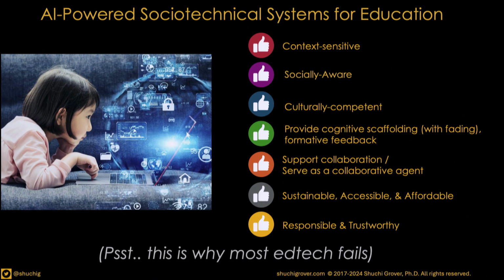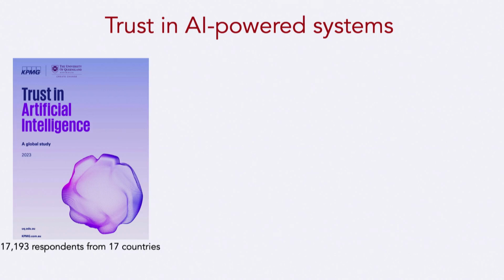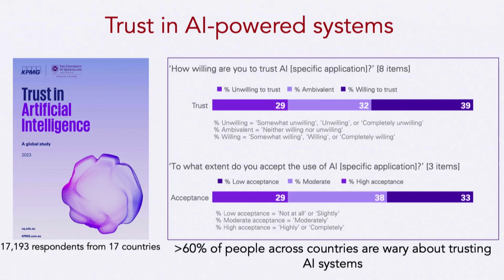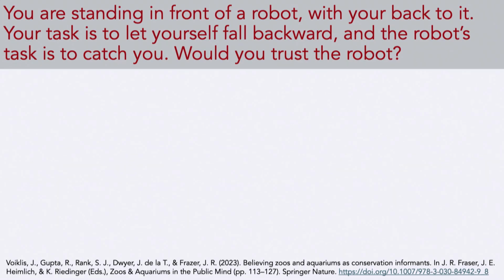And such work requires interdisciplinary expertise in learning research, social sciences, the technical fields, AI, CS, data science, ethics, and such. On this last point, it's particularly important in the age of AI, trust in AI-powered systems. Trust is a firm belief in the reliability, truth, or ability of someone or something. And it turns out, unsurprisingly, that about 2 out of 3 people are wary about trusting AI systems around the world. And social sciences research on trust and morality, the two are connected, provides guidance on what AI systems need to be deemed trustworthy.